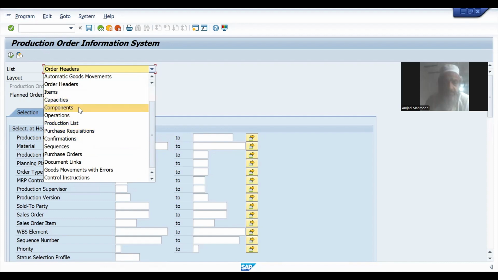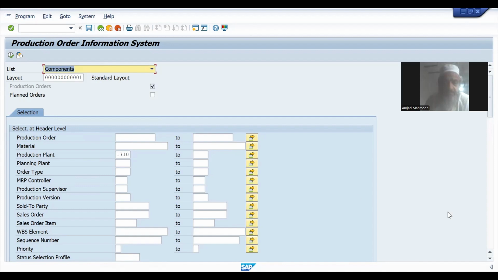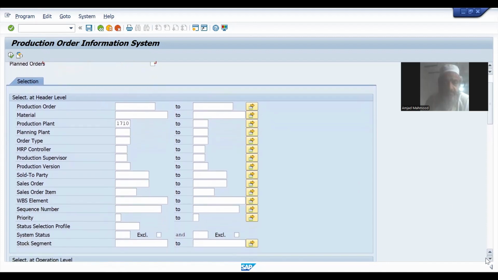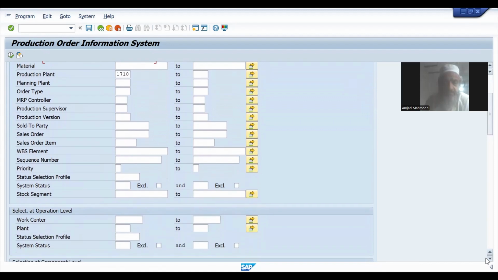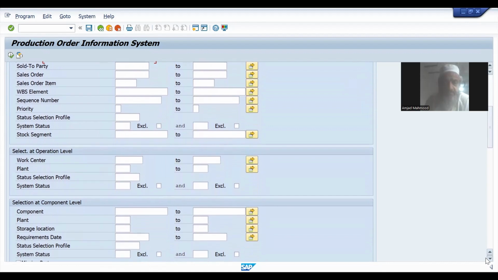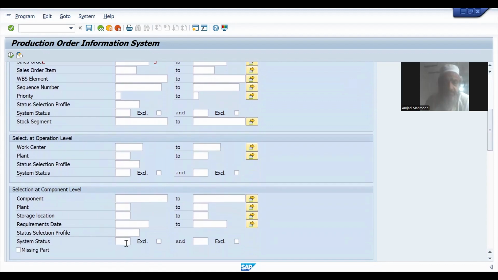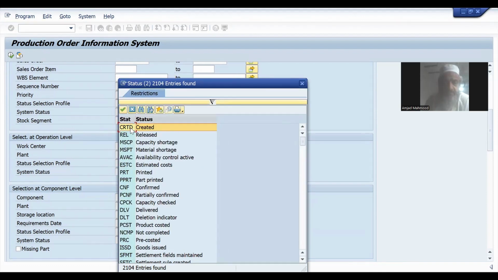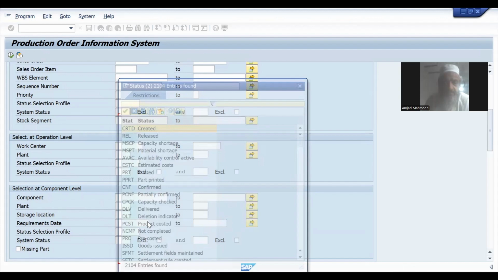Let's say we use the components, and just suppose we are interested only in the released or created ones. This is a selection for component level, and here we want to restrict the status to the created one, so that only the created ones should appear.